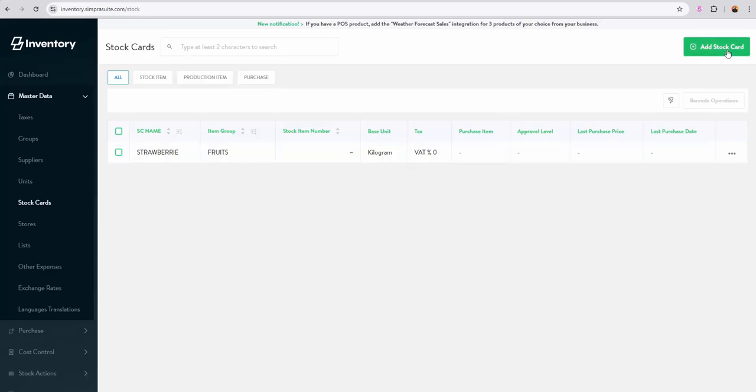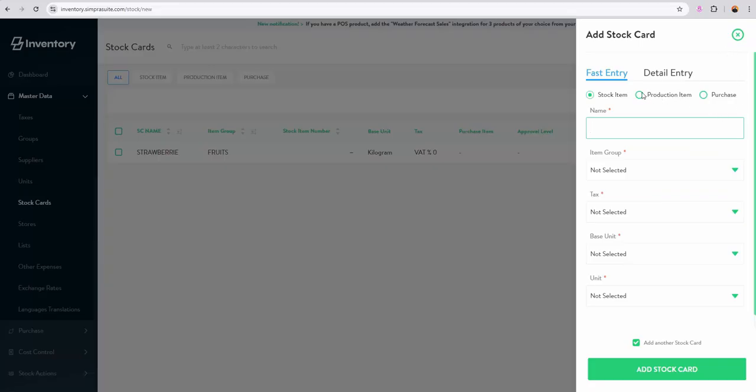Our second stock item type, production item, has no difference from the normal stocked definition. Production item is the state that occurs when production is made by recipe in production enterprises. That is, the product produced will be seen in stocks as inventory. For example, let's make the definition of a cookie production item.